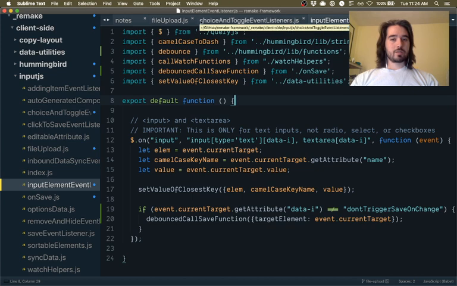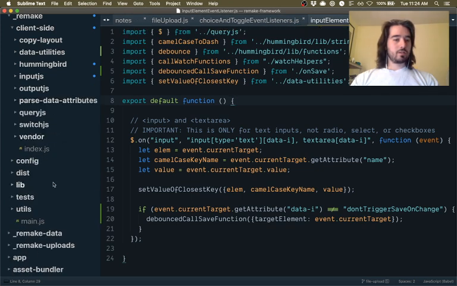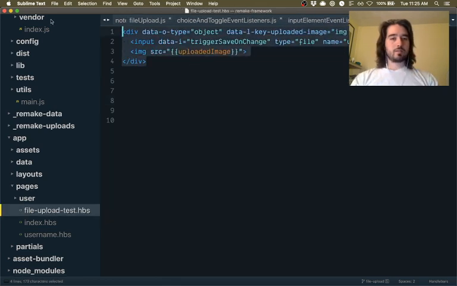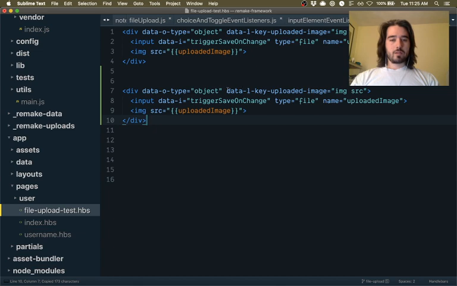Now let's make sure it's working. So let's go into our app. Let's go into our test. And we're gonna say data L key, and we're gonna say like some text. That's fine. And here we're gonna have a div, and we're gonna say data L target, some text.